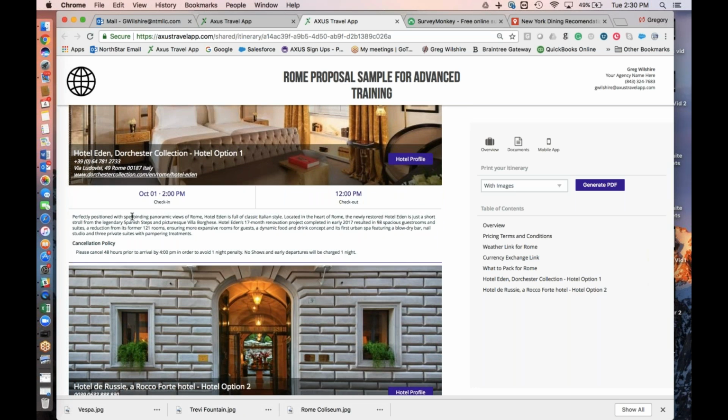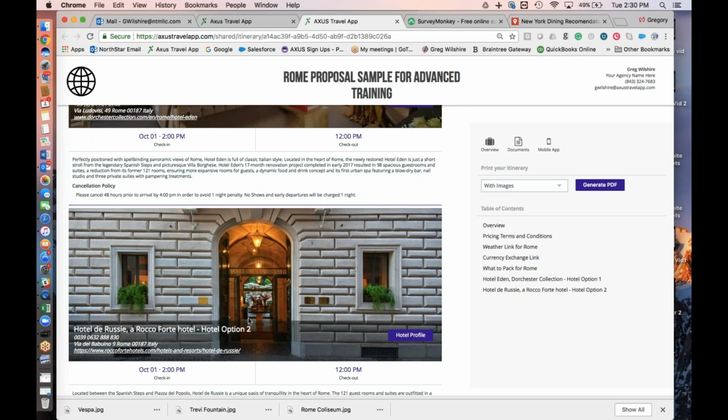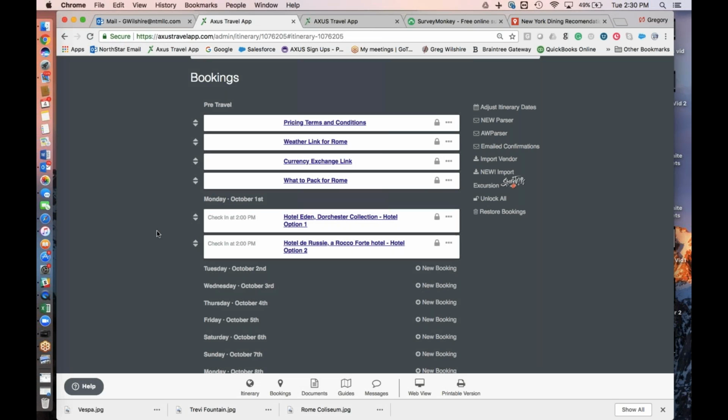I could have my description, several room types here, and this would be hotel option 2. So when you're reviewing this with the traveler and they decide, okay, we want to go with hotel option 2, you can turn what might have been a trip sample, then a proposal, into the final documents.